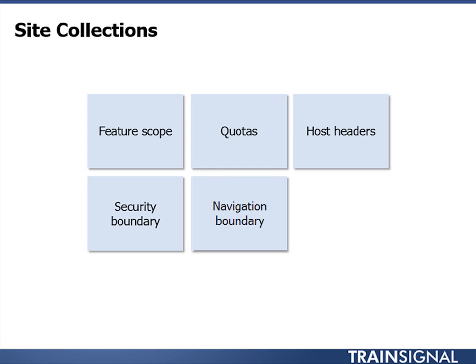They're also going to serve as a navigation boundary. When I create multiple site collections, SharePoint is not going to automatically create links between those site collections. Now, I could go in and manually create that. As we're going to see, I could also sort of fake that by creating a site collection actually linking back up to a different one. But all of that is just simply a little bit of smoke and mirrors. There is no capability for me to set up an inheritance hierarchy for my site collections. Again, my site collections are going to serve as a navigation boundary.